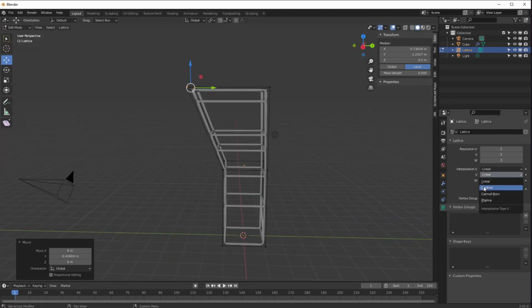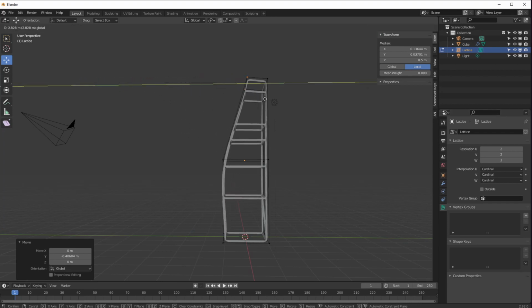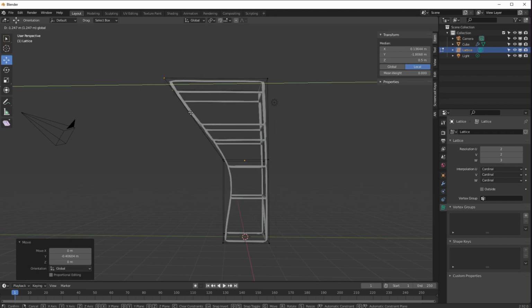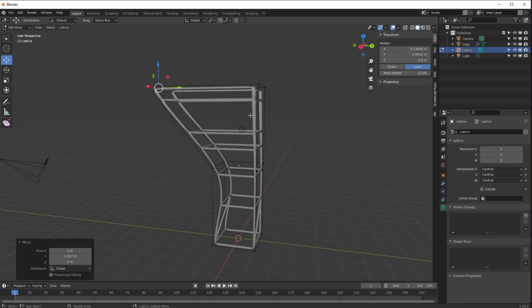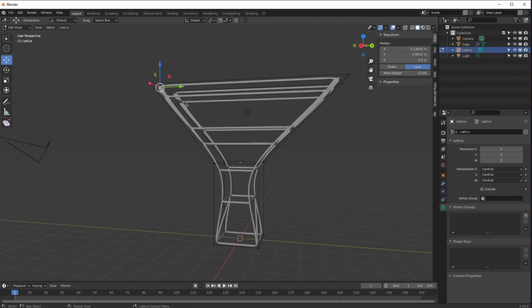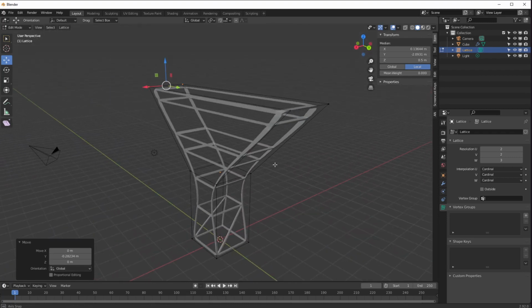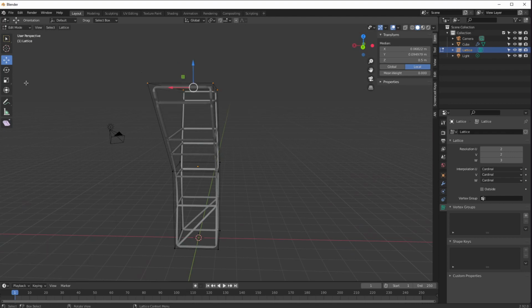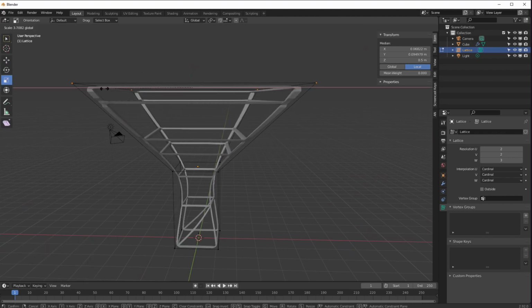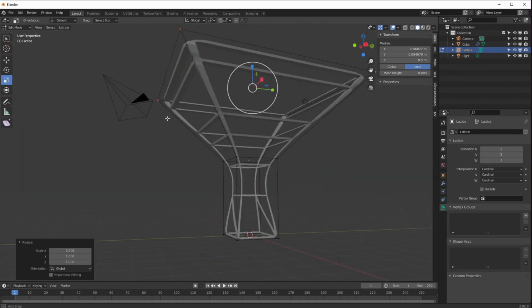So if I change this to cardinal, and I'll change this one to cardinal, you'll really see it now. Here's what happens when you pull the points. If you see the bottom, it does a sort of compensation, trying to work out where everything's going to go. So let's move that out there, getting a kind of wine glassy feel there, even though obviously it wouldn't hold a drop of liquid. And then we could take those and just scale those out, so we have this kind of vaguely funnelish effect. That's a little bit out of shape.